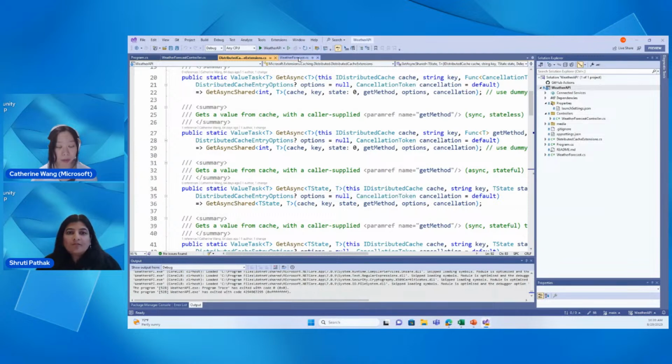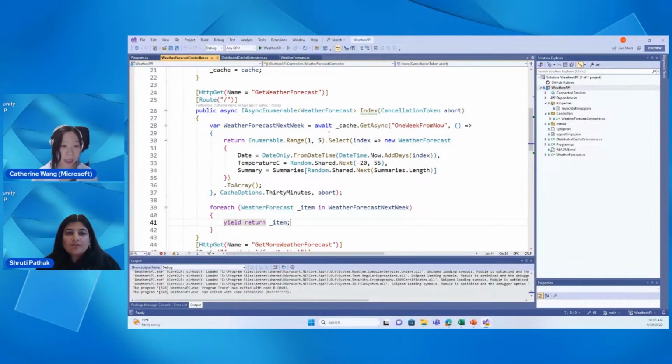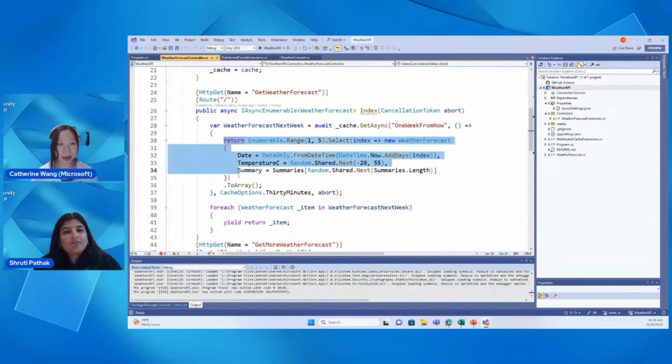So now this is my weather code. Remember we were seeing a lot of lines of code for getting something from cache and then refreshing the cache. Now with the get async library, all I have to do is write these few lines of code. This is the business logic in case it's not in cache, how I get my data, and that's it. I don't have to write any object serialization.